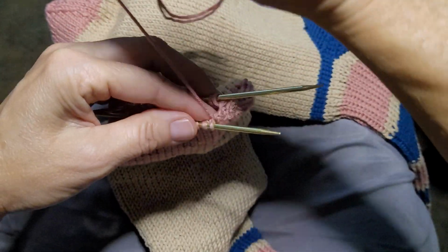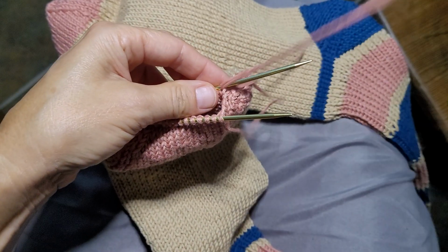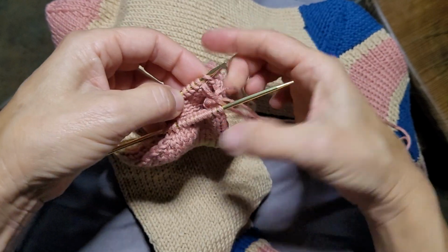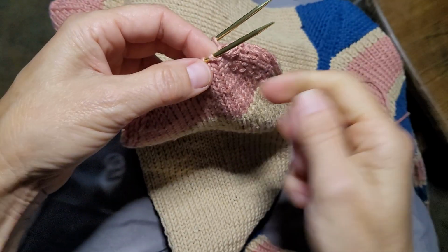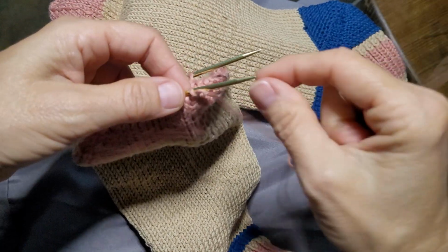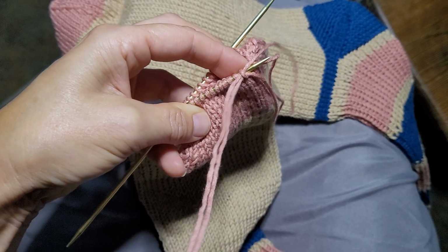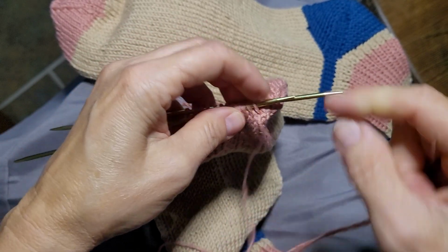And again, always bring the yarn back through here between, inserting from the right to the left on the back needle and remove, making sure you don't drop another stitch, and then inserting from the left to the right and do not remove. You gotta be careful there. And then on the front needle, inserting from the left to the right, remove this stitch, tighten it up, insert from the right to the left, and do not remove.